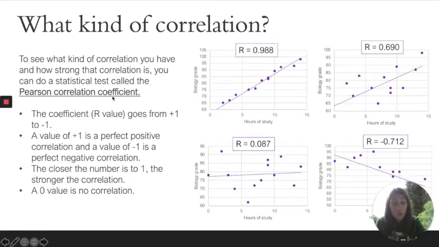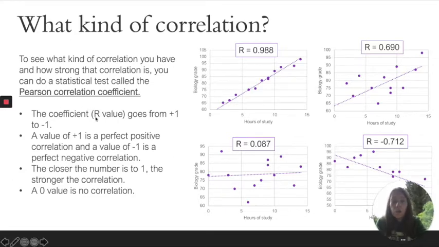Now this is super quick and super easy to do on Excel. In fact, I'll post a link to a YouTube video on how to do that. It's super easy. So we can see here, obviously there's a positive correlation here, not really any correlation, and here's a negative one. Okay, we can see that. But if we want to actually put a number on that and see how positive or how negative that is, we can do this statistical test here called Pearson correlation coefficient.